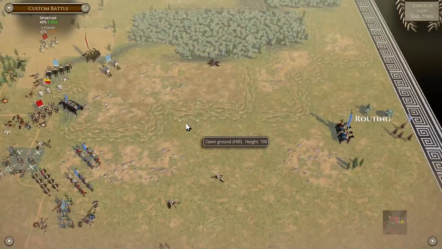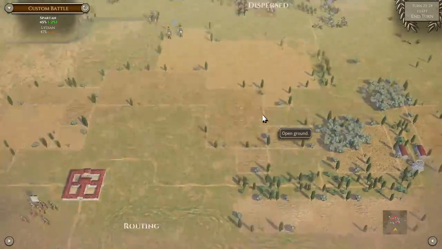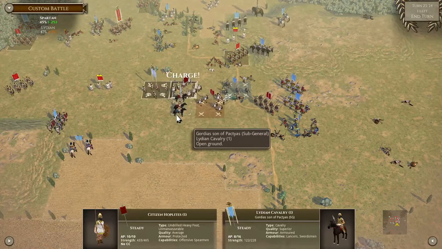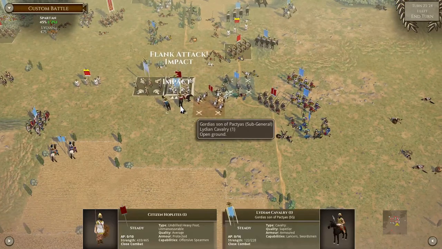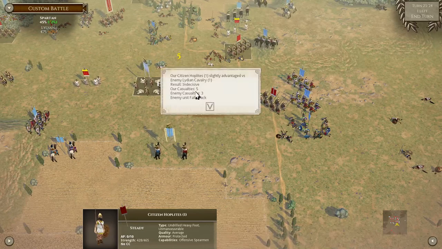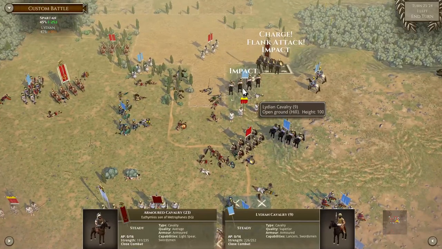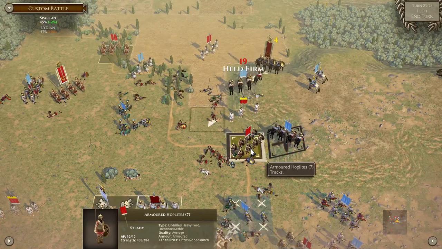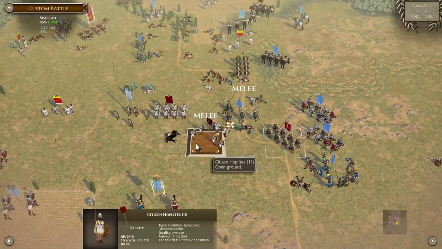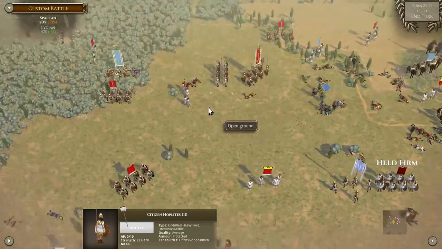I think he's got this. I don't think I've got this at all. Spartans have been smashed a little bit here. I don't think I can fall back here either, no. Oh, that's a bit naughty. Oh, shouldn't have charged. Yeah, we shouldn't charge. We made a mistake. They auto broke anyway, so it doesn't matter. No.